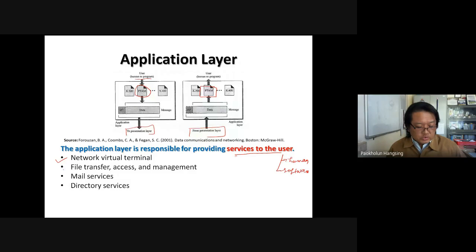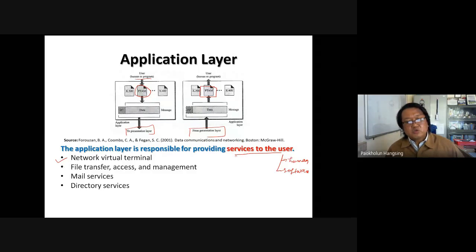To do so, the application creates a software emulation of a terminal at the remote host, and the user computer talks to the software terminal, which in turn talks to the host. So the virtual terminal is made possible in this application layer.